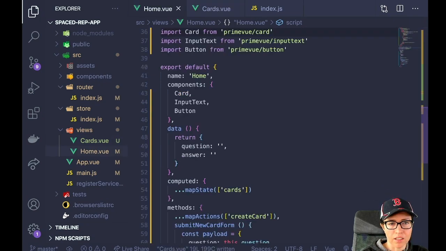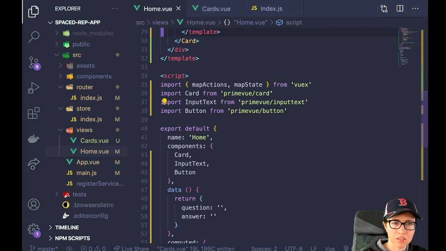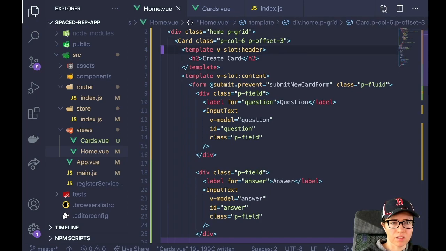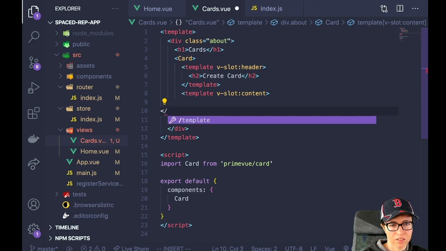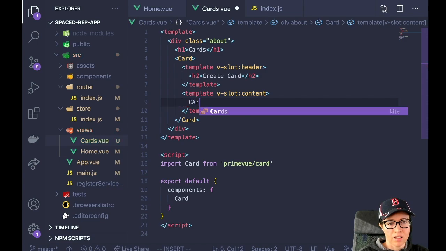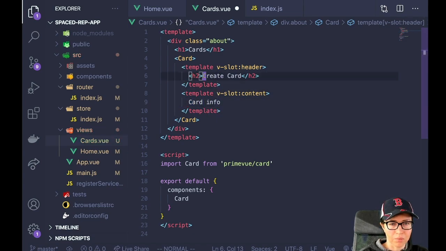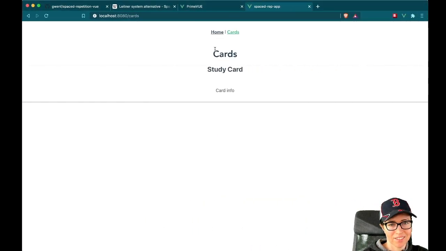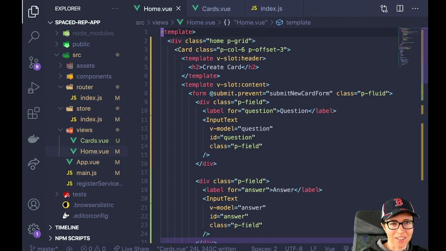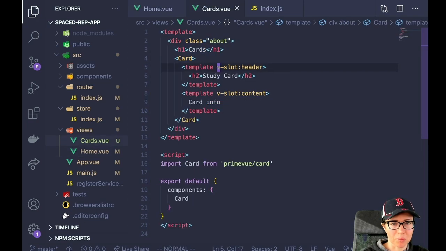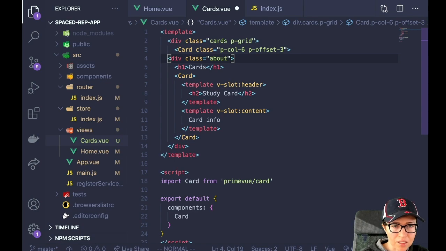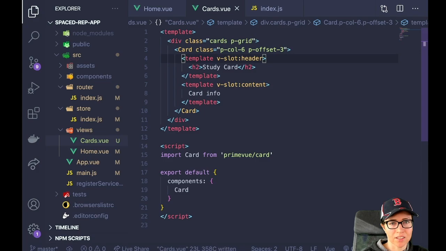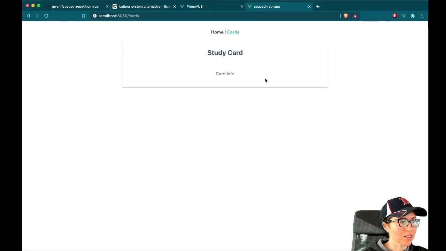Okay, so I have the card, and then, oops. Template slots, yeah, let me create those. Put the templates inside there, and then template, okay. Card info, I'll just call this study card. Okay, cool, and now I have my card here. It's kind of hard to see. Let me take the same grid that I'm using on that page and put it on this page too. So I'll put this here. I'll say cards. Let's see. I'll get rid of that. Get rid of that. And yeah, this is fine. And now I can study the cards individually.